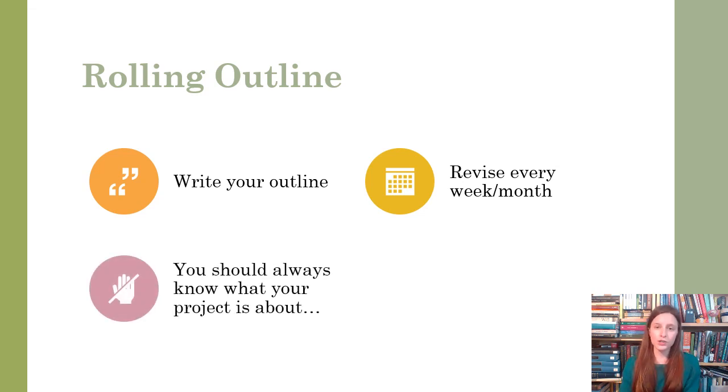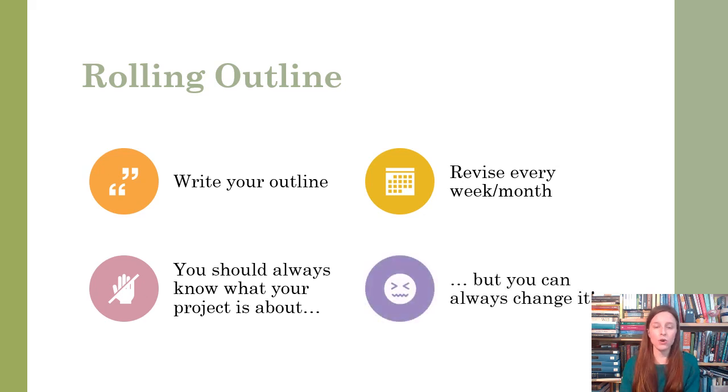So the point is you should always know what your project is about. Always know what your topics are. Always know what research you're going to use. Always know what your big ideas are. But you can always change it. You should be changing your outline every day, every few days, as new ideas develop, as you decide, oh, actually, these ideas I thought were good weren't so great. I'll move them out and I'll put new ideas in instead. So whenever someone asks you, hey, what's your project about? You should be able to give them an answer in a sentence or two. But you should also be aware that that may well change the next time someone asks a week later.